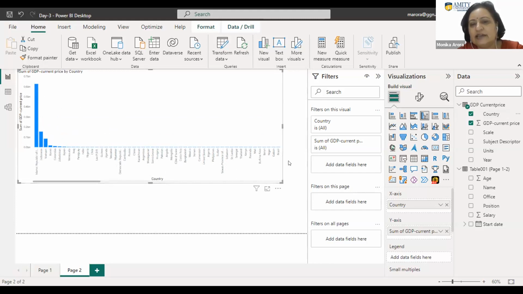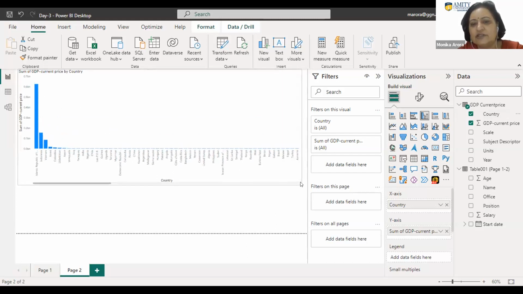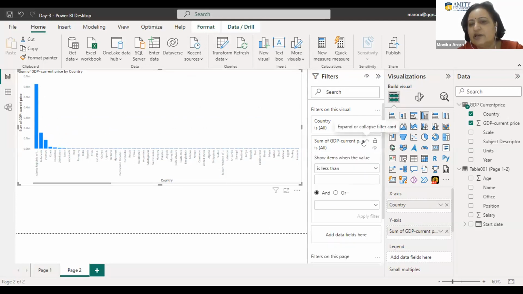There are a total of 196 countries, and the graph is not very appropriate for that, because most of the countries have the same amount, which is the sum of all the years, like 4-5 years having the same. So what I can do is apply the filter. On which basis do I want it?